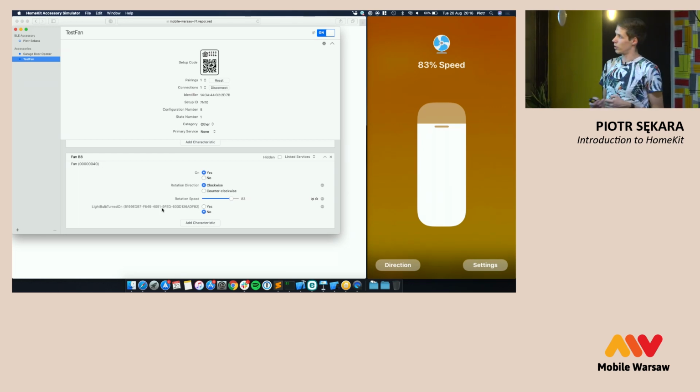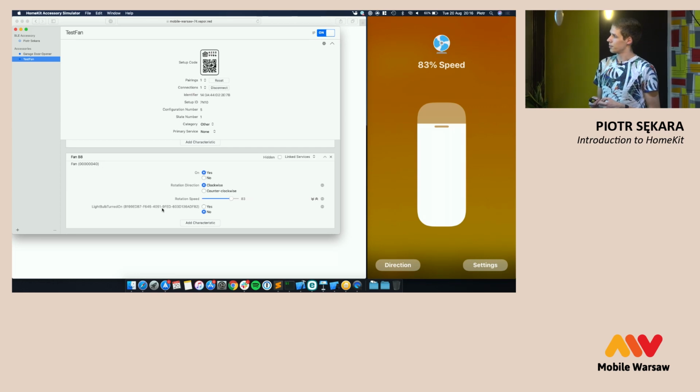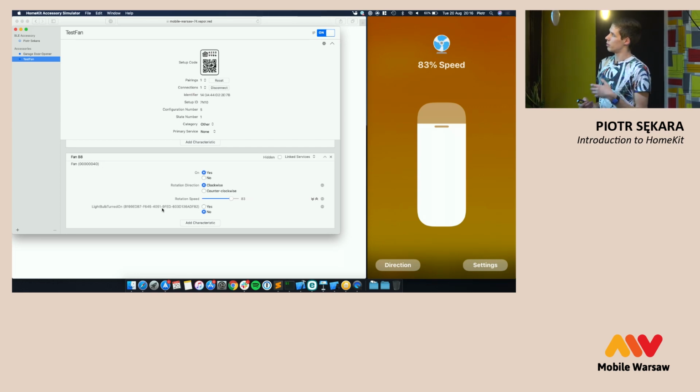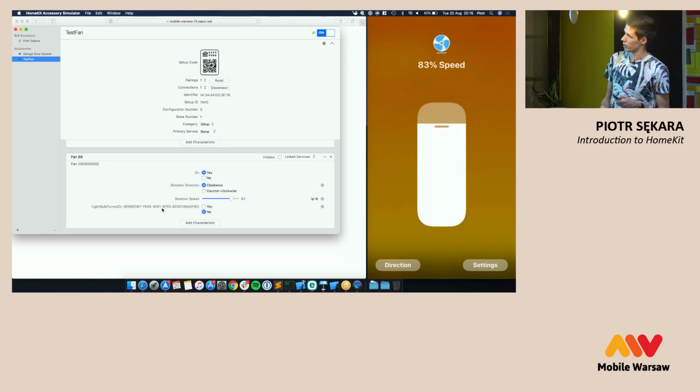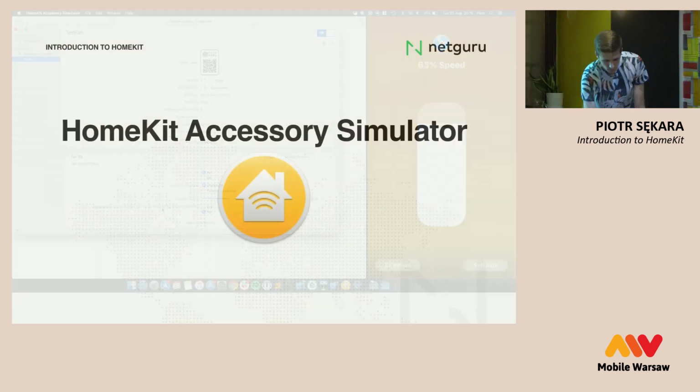HomeKit will only display the characteristics and services that are implemented in HomeKit by default. If you want to add something custom, you need to prepare your own application. And yeah, just remember about that. Take that in mind when you play with the simulator.